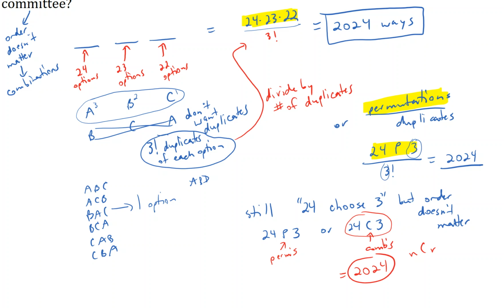So this is a very logical way to do it, the way we started with, but what's difficult for people to remember is to divide by the duplicates, because what's on top assumes that the order is important. But we have to get rid of all the duplicates, so we have to divide by the number of those.